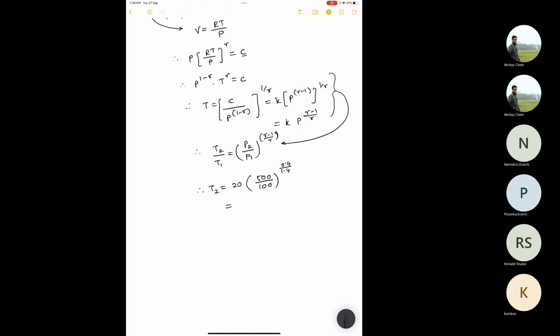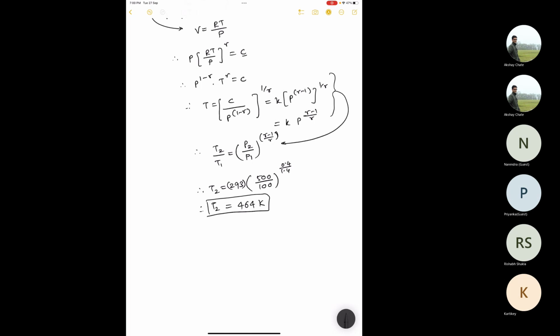But temperature should be in Kelvin. Tell me, temperature should be in Kelvin. Yeah, yeah. Actually, since it's a ratio, it should be. You're correct. My bad. Yeah, it should be 293. Thank you, this was a mistake. By doing this first law balance, I got carried away maybe. So anyway, if you do that, the final answer you should be getting is around 464 Kelvin.